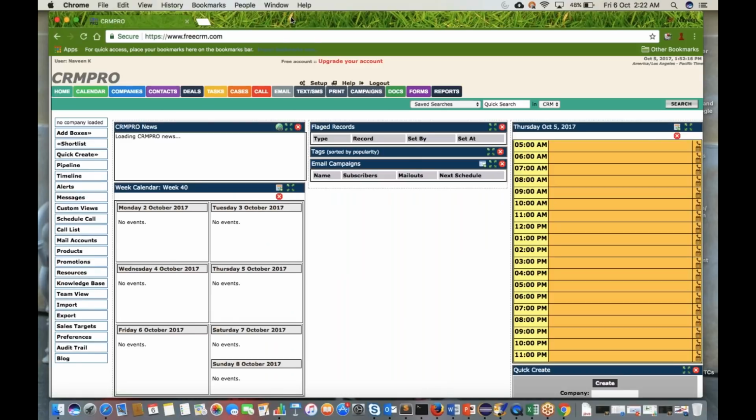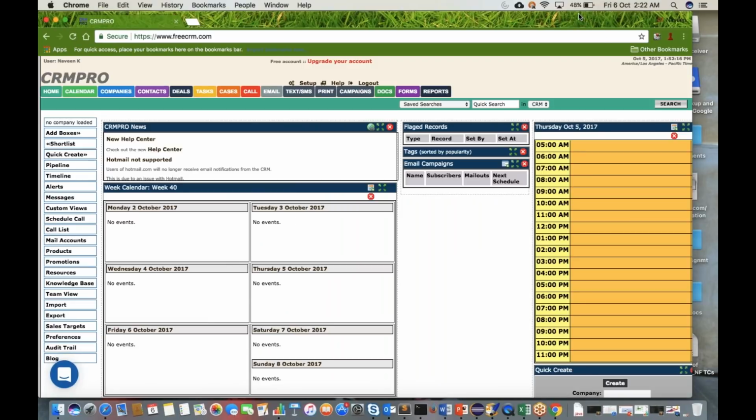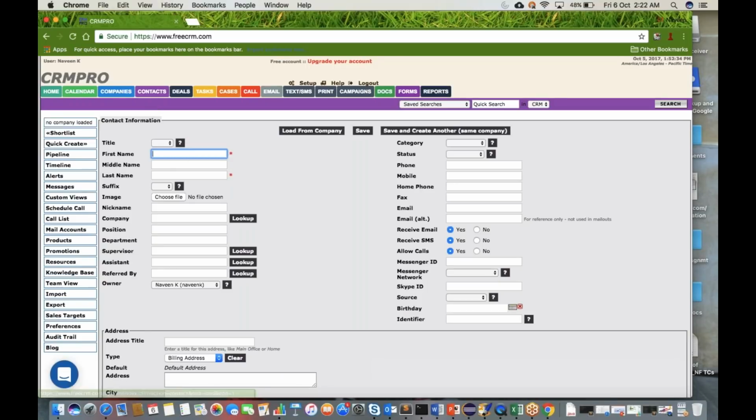This is freecrm.com, and after logging into the system, I'll go to the contacts page. I'll go to contacts and new contact, and enter some values over here. Let's see, I enter doctor, first name Tom, last name Peter.